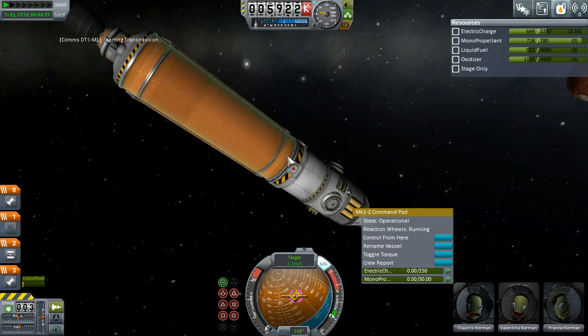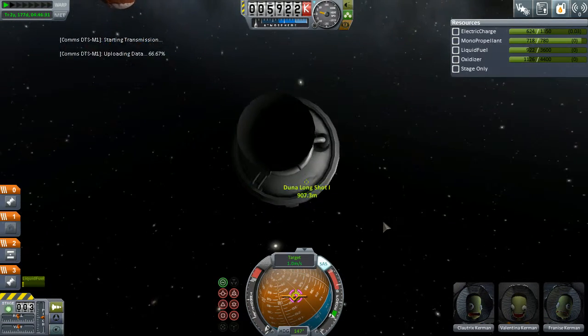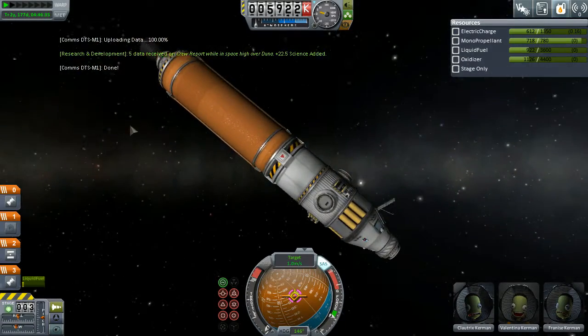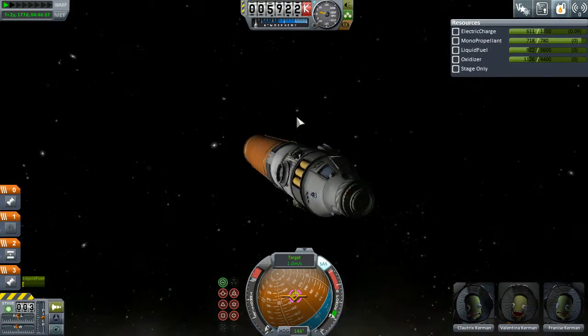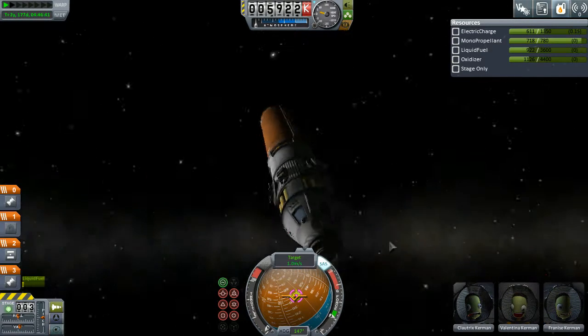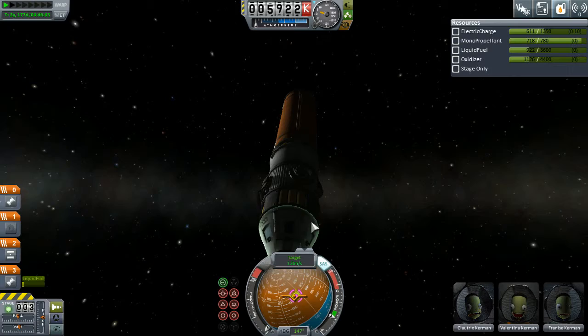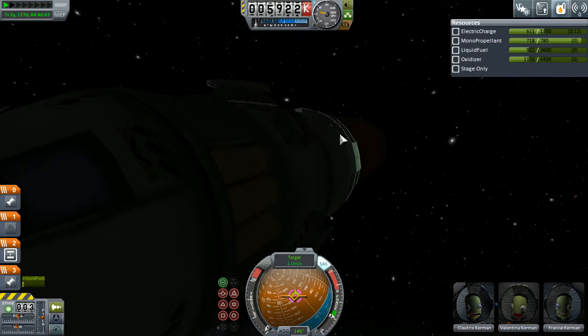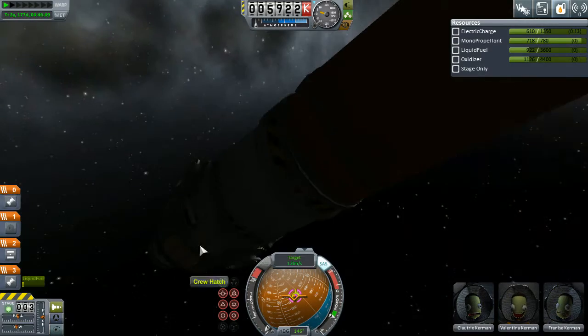Got a crew report, 22.5 science to transmit. Forgot there's people on here. Kerbals are on here, so we can actually do crew reports. Did I include any science experiments on this ship? No, I don't think so. Could neglect that as well. What type of ship designer am I? Huh. Well, at least we have an antenna. Let's start.